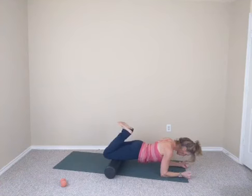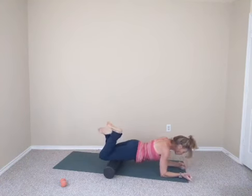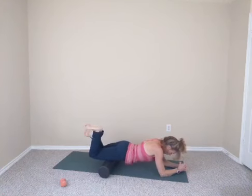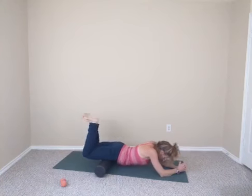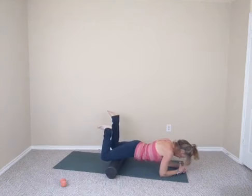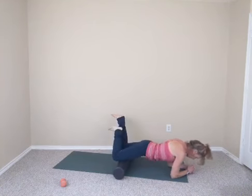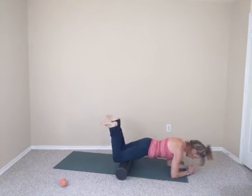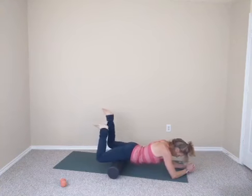Now for more stretch, bend the knees as much as you can, and then as you slowly roll back, just do a little bit of a windshield wiper action where you are rolling back and forth across those quadriceps, and then come all the way back up this direction. You might feel it kind of rolling over bumps. Maybe it feels like you've got stiff cords kind of lodged underneath the skin. So we are breaking some of that up. It feels so good.